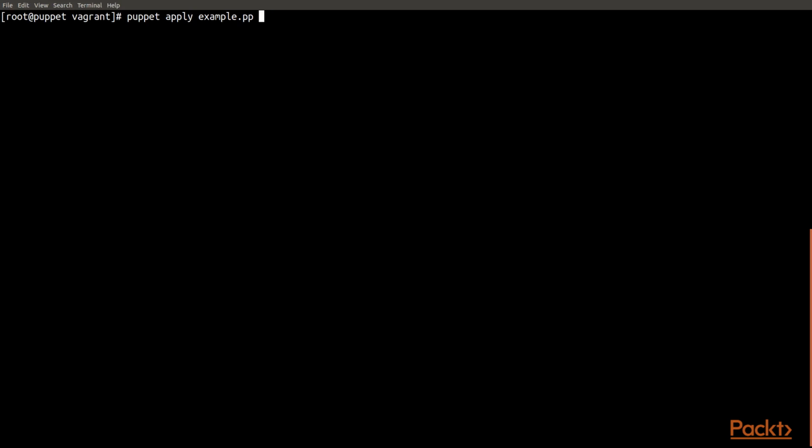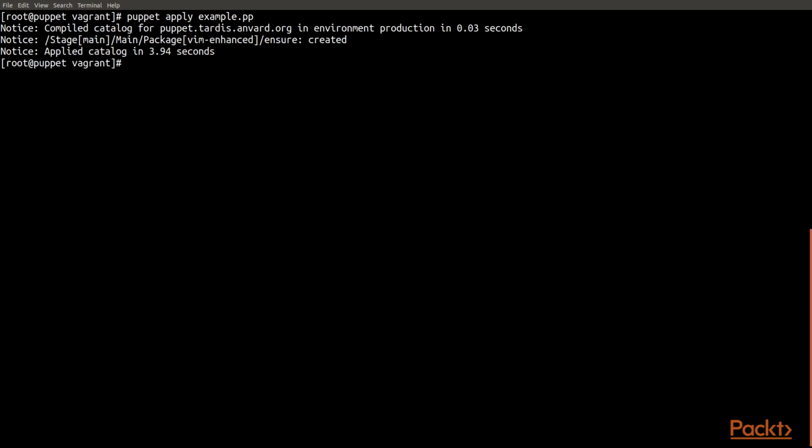So this is the simplest possible way to run Puppet code. Most of the time we'll be using the Puppet agent command, which gives us more flexibility and lets us build a whole catalog. But in this case, we're just running this one command. What Puppet will do is it will look in that manifest, it will identify all the things that are in there, which in this case is just one thing. It will then check to see if that package is installed.